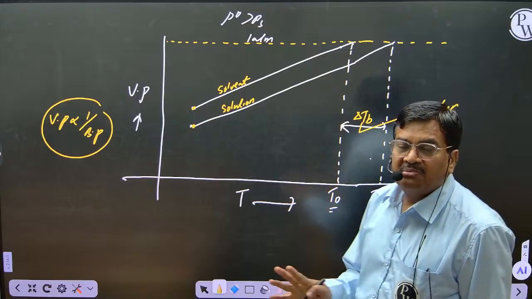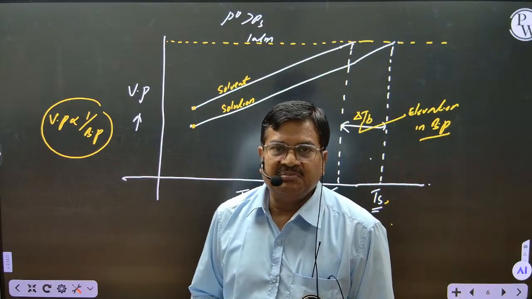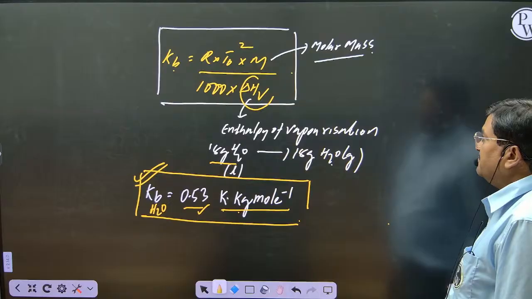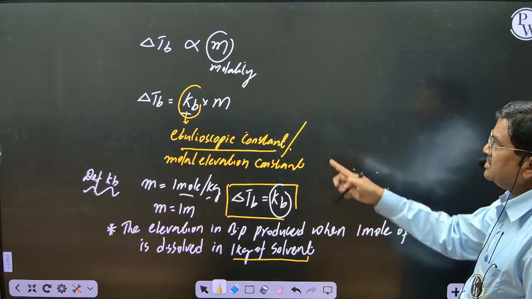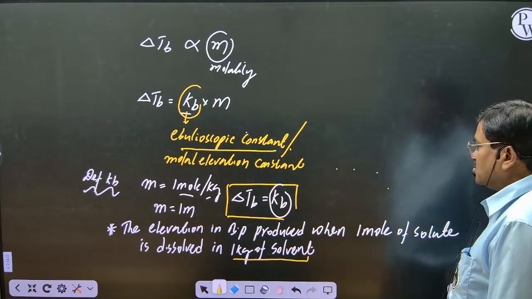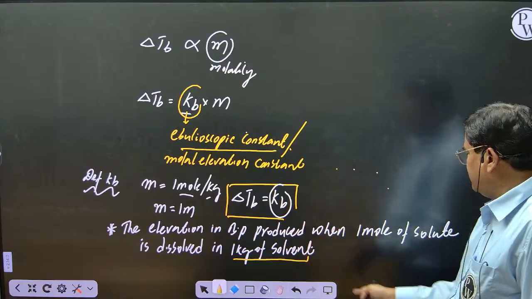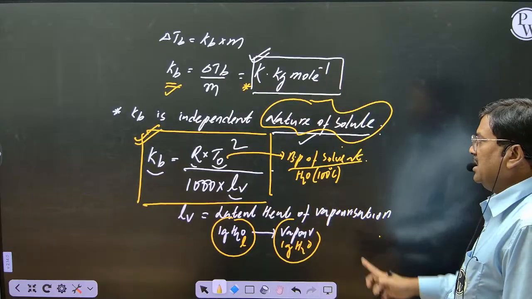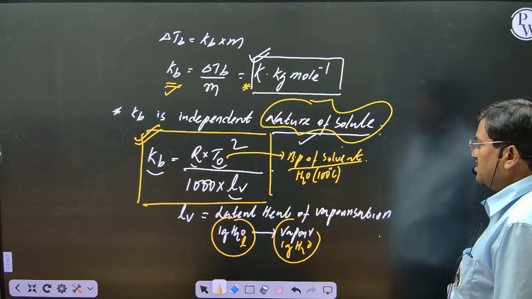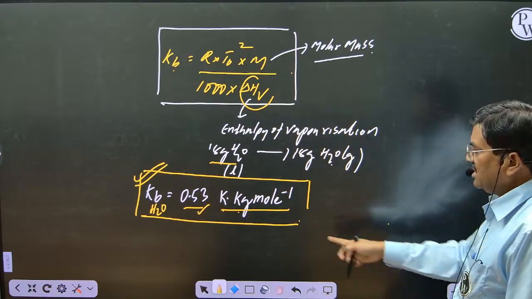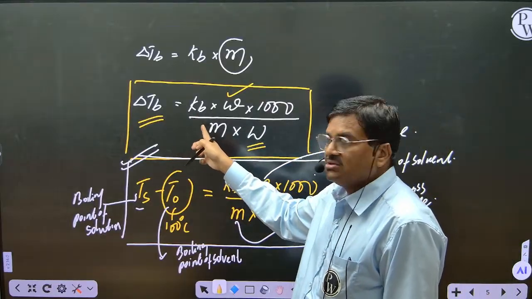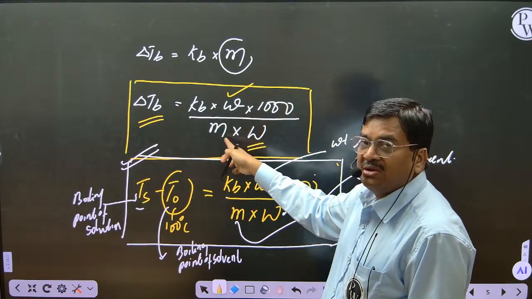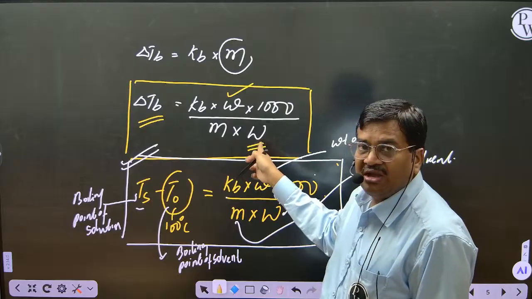So this is the elevation in boiling point. Second colligative property completed. The first colligative property we learned was relative lowering of vapor pressure. Now I will show you from the introduction once again what we learned. In the definition we wrote elevation in boiling point, and this elevation in boiling point is directly proportional to molality, where Kb is the ebullioscopic constant. We did the definition of the ebullioscopic constant, and what are the units of Kb? Kb is independent of the nature of solute, and for water the value of Kb is 0.53. On elaboration of this we get the relation del Tb is equal to Kb into mass of solute by molar mass of solute into 1000 by weight of solvent.